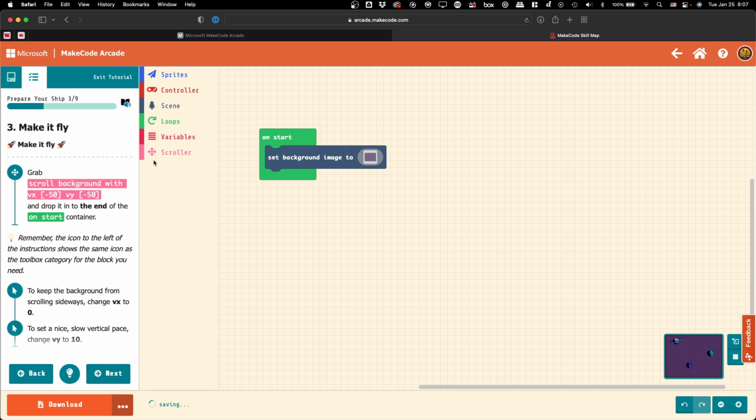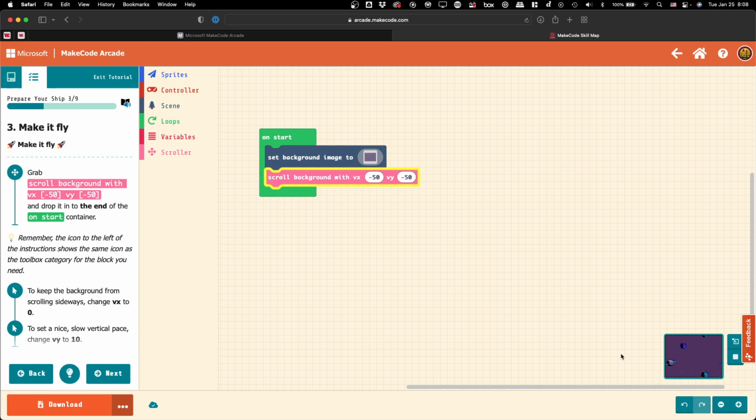And then scroll background. So the scroll background here, if we throw that in, it happens to already have the correct numbers in here, and you'll notice down in our preview window what's happening to the scrolling.